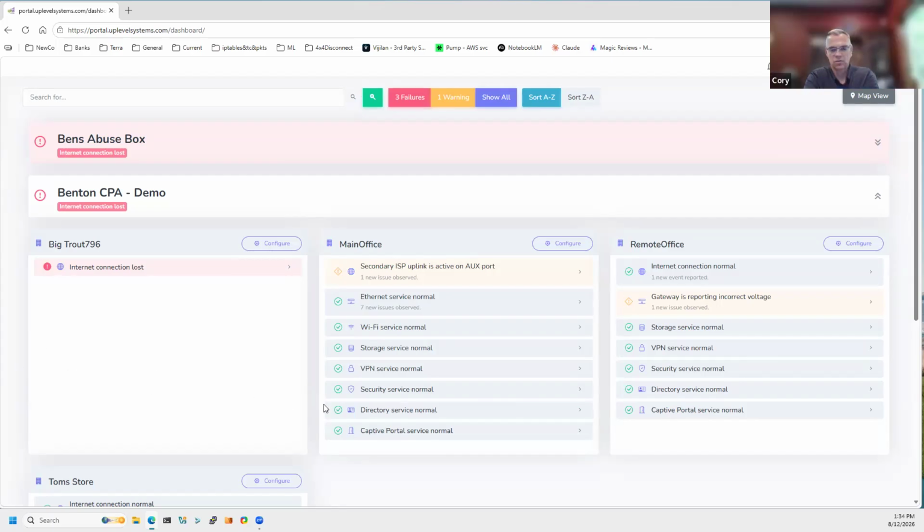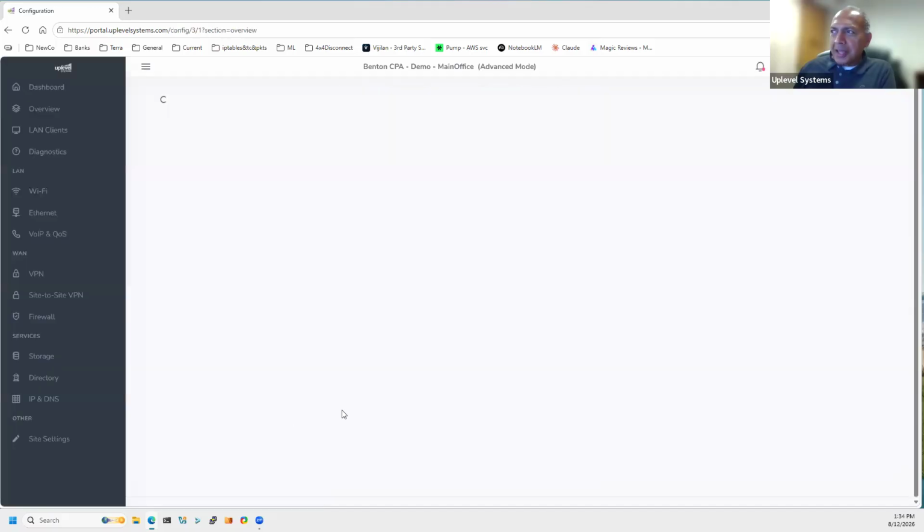Is there a way to change gateways that are no longer in use, like spare gateways, to shelf stock or spares or something like that in the portal? That is a very, very good question. We always had the ability to go in and say this particular customer is spare.